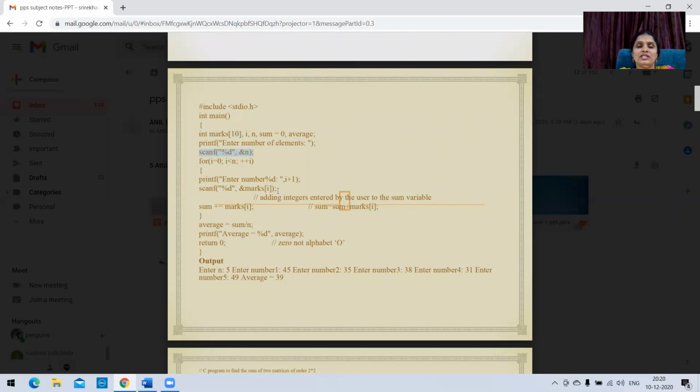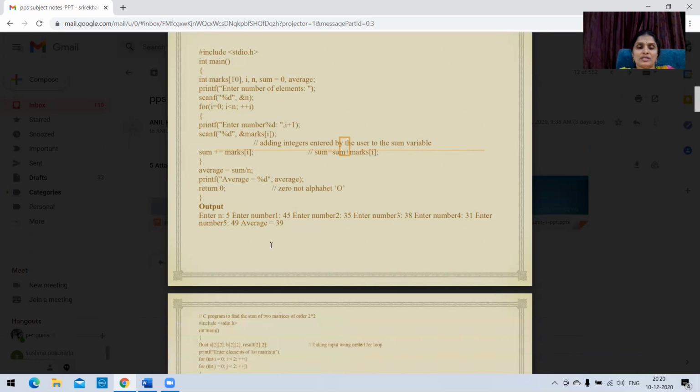Okay, so it reads the numbers. If you see here, this is the reading. For reading, you will write a for loop. Every time you want to read an array, you have to make sure that you have declared a for loop. Okay, so here he is reading the marks and he is adding some marks over here.